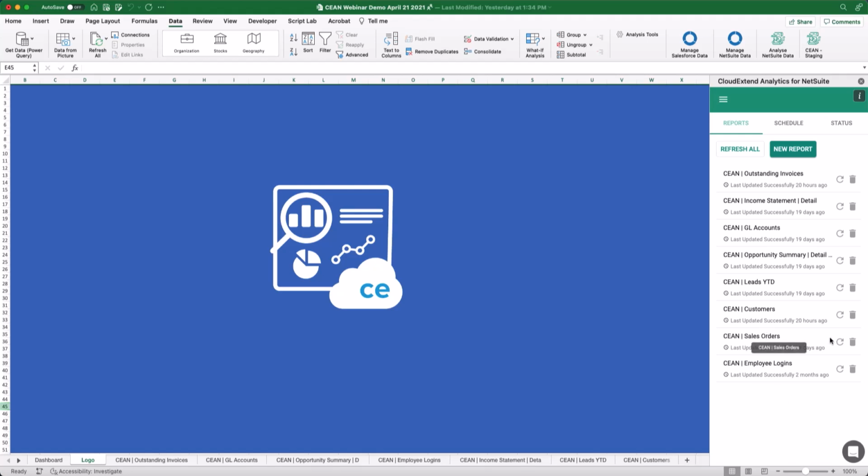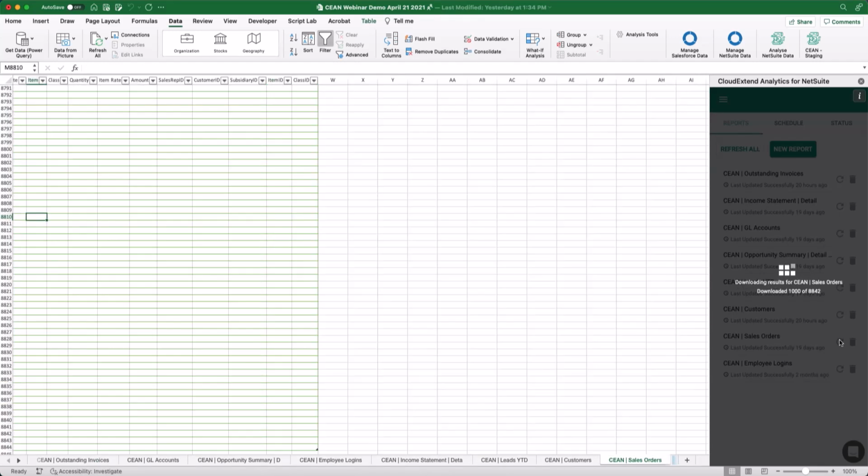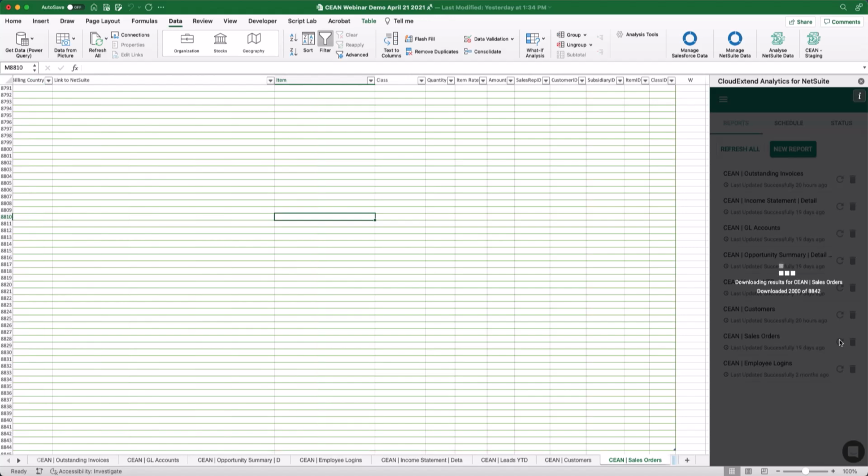And then when you bring it into CloudExtend, you can just click refresh, and that's always going to pull in the latest set of data. You could also put that search on a schedule so it runs every night, 2 a.m. so you're picking up the most recent sales, or hourly if you want to. Now this is going to drop in this case, 8,842 rows. I think we're looking at sales orders here from 2020 to 2021.